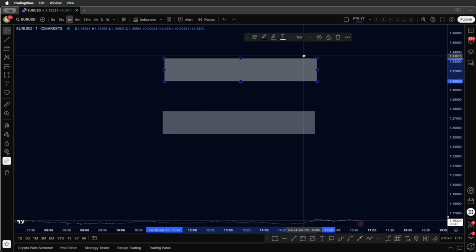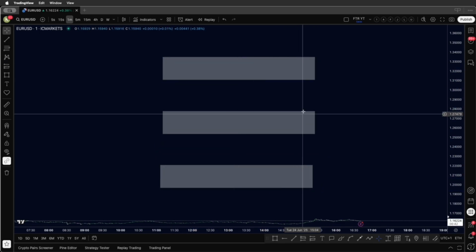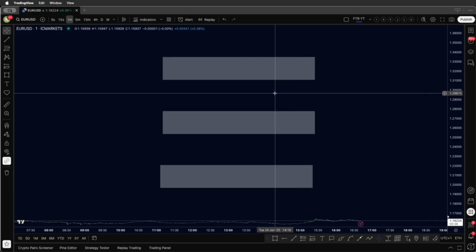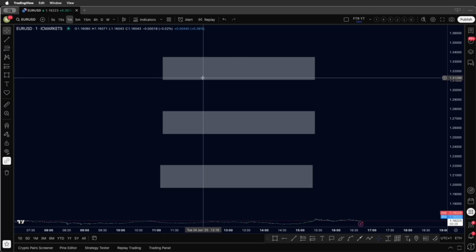Okay, so I'm just going to draw out 3 boxes and we are going to pretend in this scenario that these are H4 zones. Okay, so a zone is typically a support and resistance zone, supply and demand. It could be an order block. Basically, it's just a reason for us to start looking at the chart within these zones. It's where price is typically going to be reacting from.